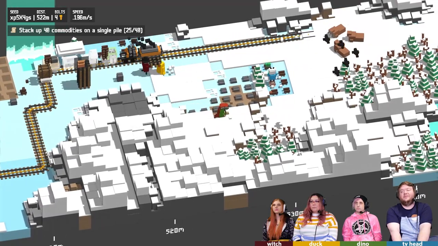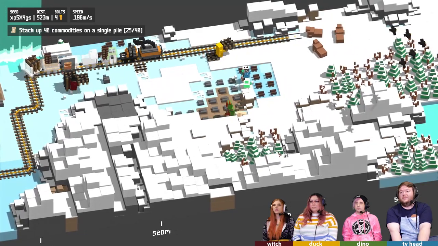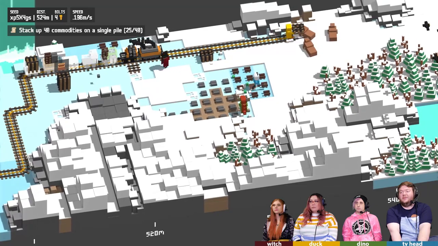Let's put them, or this stack right here, this giant stack. Yeah. Oh. All right, walruses, I need you to move.